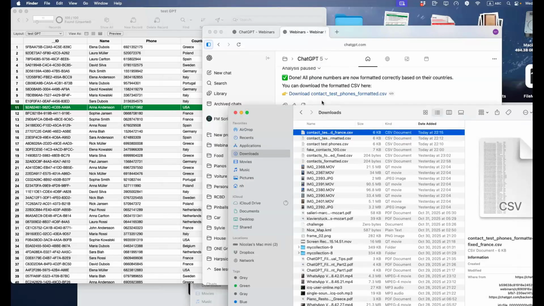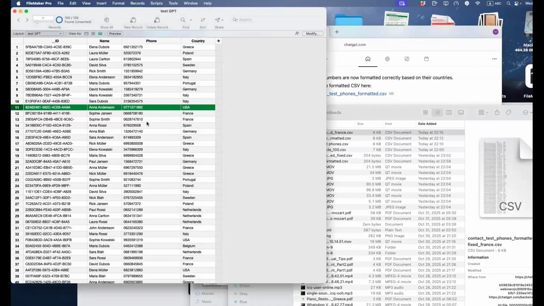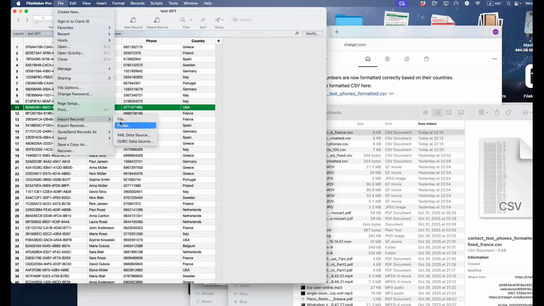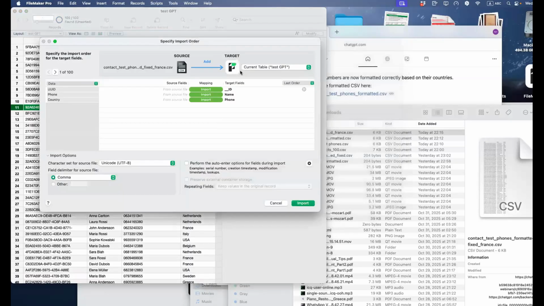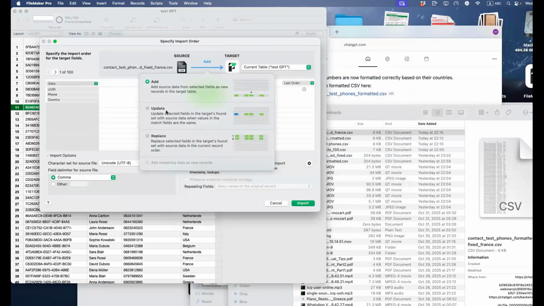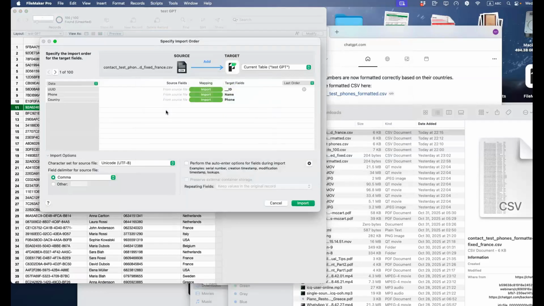So now that I have this file, I can do a replace, right? So I sent something. I didn't have to send the name and I can reconcile another way, right? So you import from this file and you do an update, right?